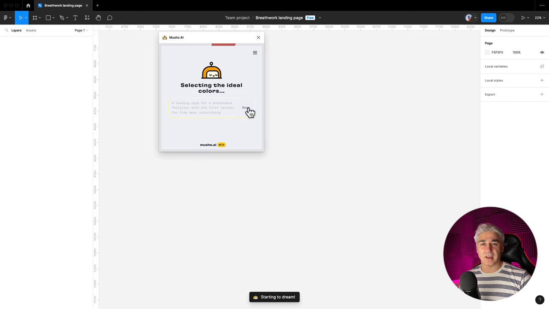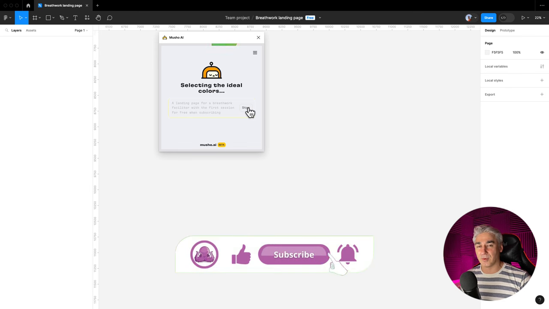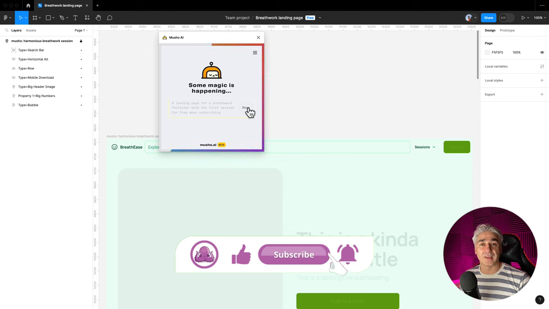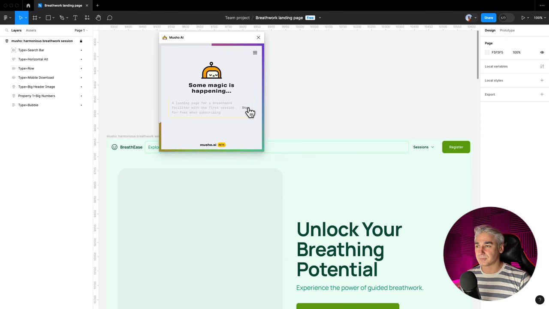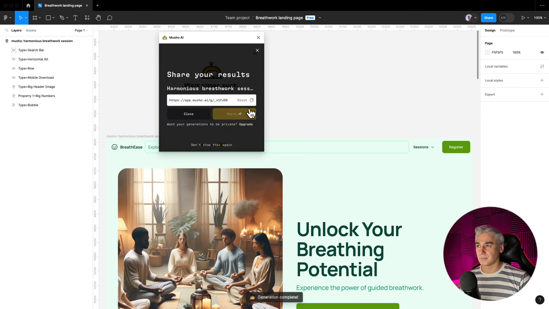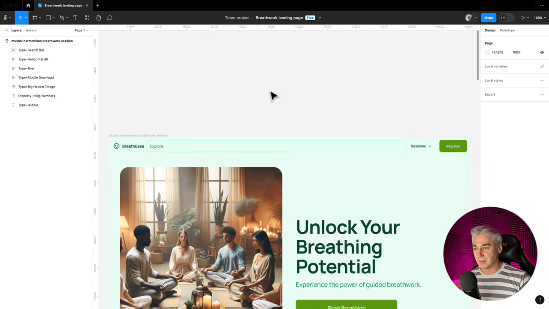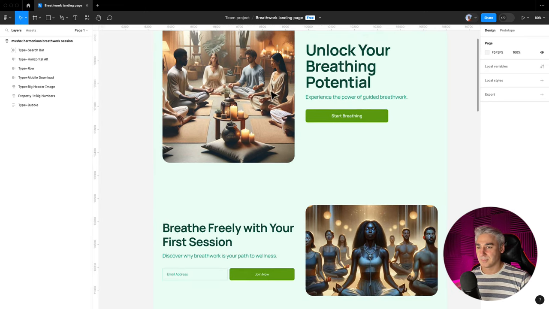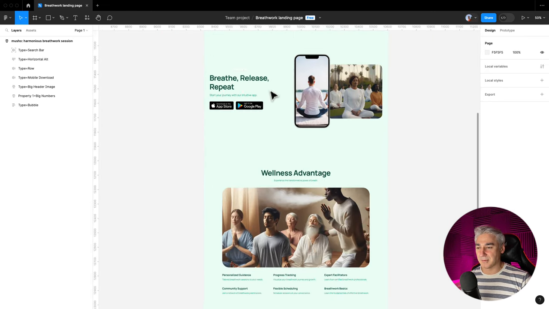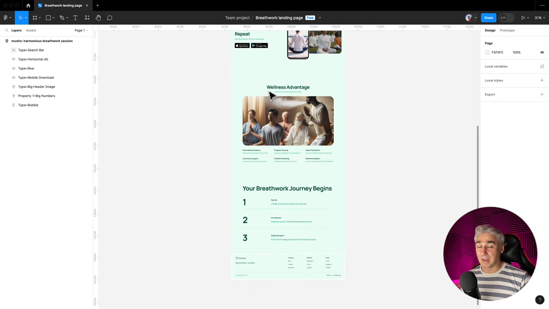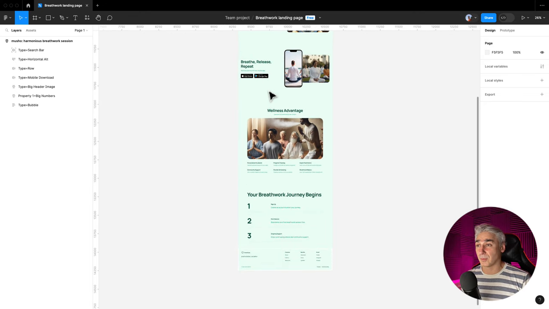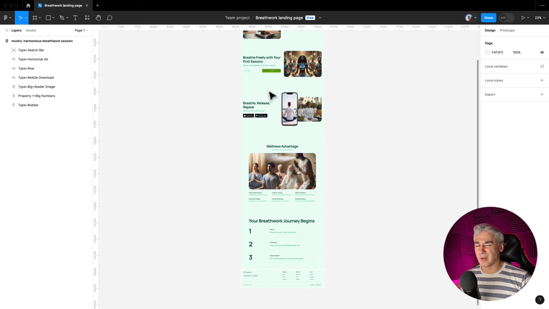Now, Musho AI is creating the layout, the typography, the images, the copy, the colors for the landing page. But of course, you can modify the design as you want. It's almost finished. Looks pretty good already. Okay, it already finished, so let's have a look to see the results. Yeah, I think looks pretty good. As I already told you, you can modify the design as you want to tailor to your own brand, but just to keep this tutorial short, I will keep it like that.